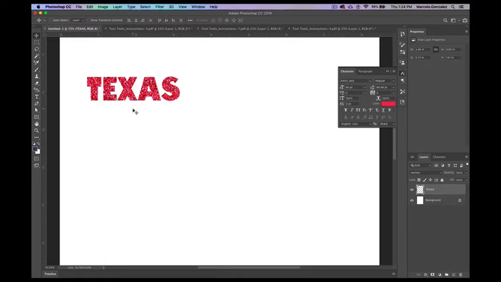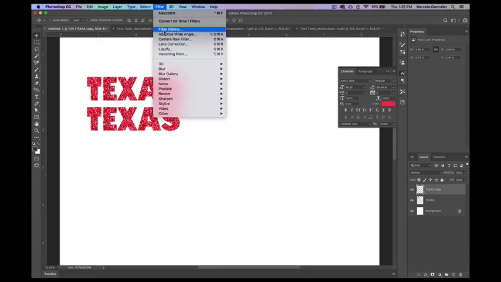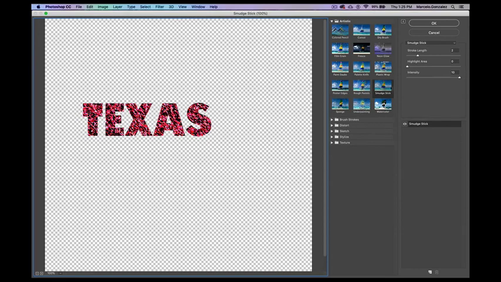I'm going to hold my Control or Command key and select my layer, then do a Control or Command J to copy that layer, and hold down my Command key and drag that down. I am going to apply, as it says, a filter from the filter gallery. So I'm going to go Filter, Filter Gallery, and the first thing I'm going to try is this one here, which is Colored Pencils.